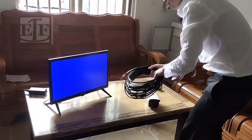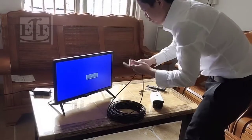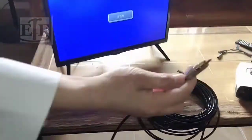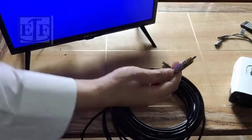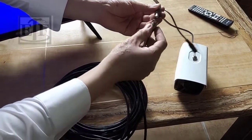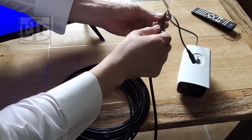Okay, now the camera. This cable has two ends. This end goes here, you see. This end goes with the camera. That's that.